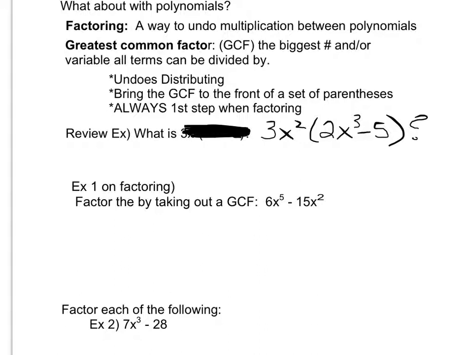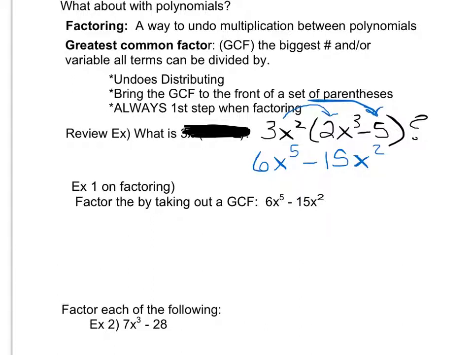Well, if you think about what we've done in class, we learned that when we have a monomial times a polynomial, in this particular case, a monomial times a binomial, I can take my monomial and distribute it in by using multiplication. 3x squared times 2x cubed, I multiply the coefficients, 3 times 2, and get 6. X squared times x cubed, when I multiply same base, I add the exponents and get 6x to the 5th. 3x squared times minus 5. 3 times 5 is minus 15. And the x squared just sticks with it. And that would be the answer to my multiplication problem.